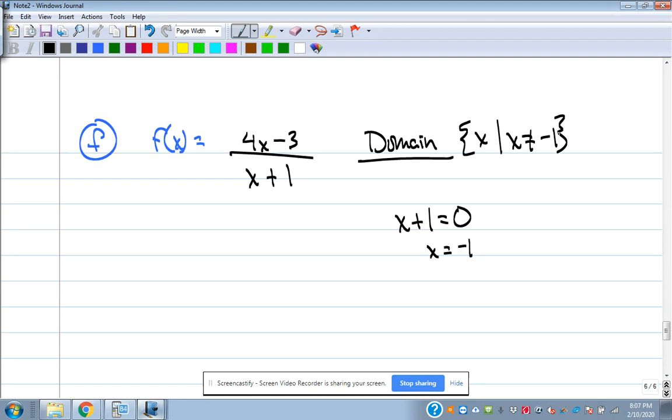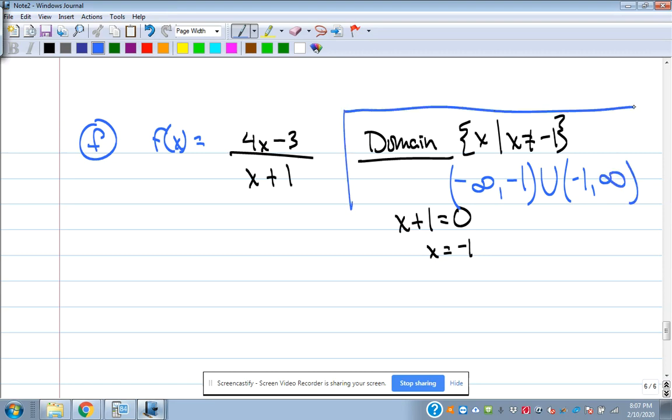What's the interval notation for that? A little easier interval notation this time. Let's do -1. Yeah, sorry. Knew what you meant. And then -1 to infinity. It's a little easier domain on that one. The interval notation is a little easier. Be able to do both, kind of as always.